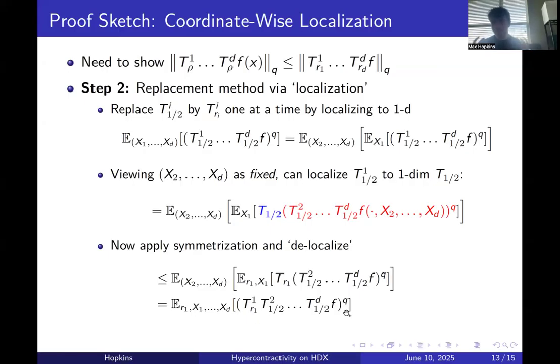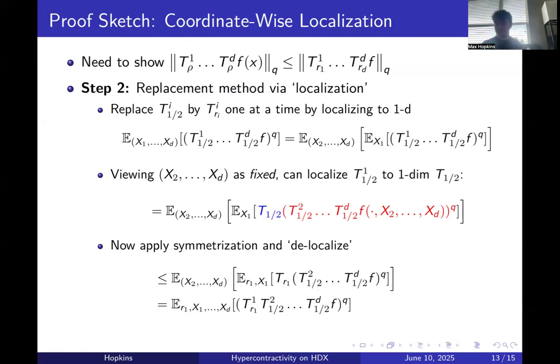And now I can complete the proof by repeating this process for T_2 through T_d. Maybe I have to permute the T_i's to show up in front first, but it doesn't really matter. This method will work for repeating on the rest of the variables, and that'll prove the inequality that we want. Okay, so that's the general idea on [n]^d.